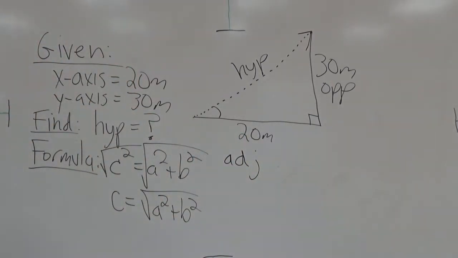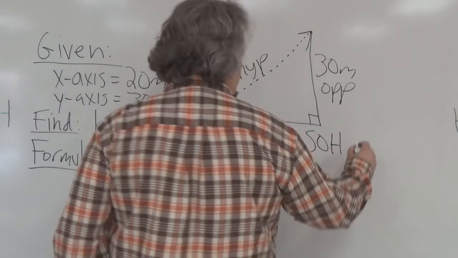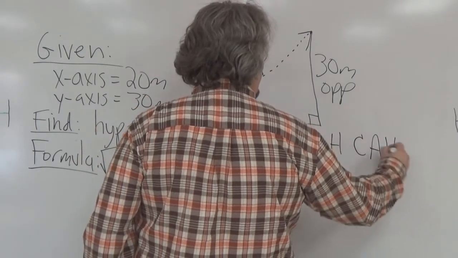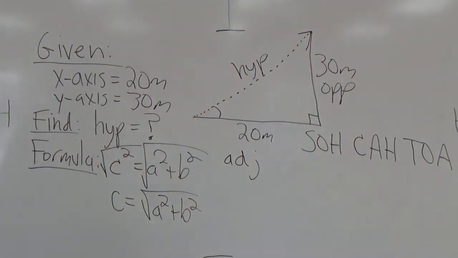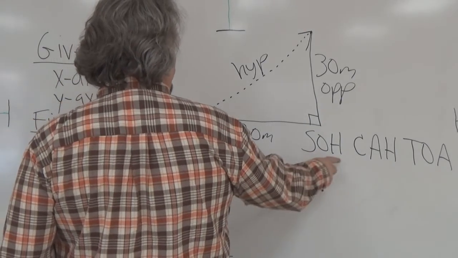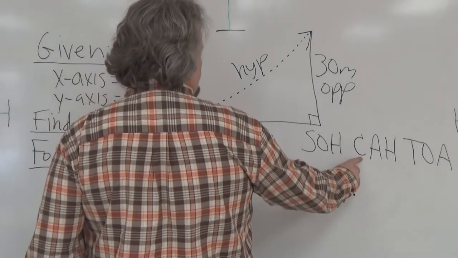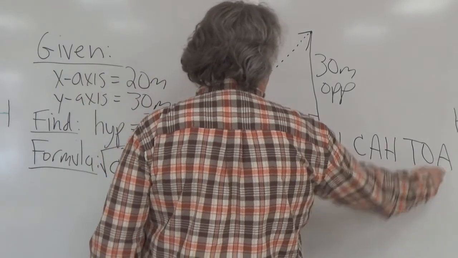So now we have enough information to find the degrees. Okay? So the degrees will use the tangent formula. So if you remember, let's just do a quick review. Some of you memorize this, but you don't know what it means. So, sine is opposite over hypotenuse, sine angle. Cosine angle is adjacent over hypotenuse. And then tangent is opposite over adjacent.